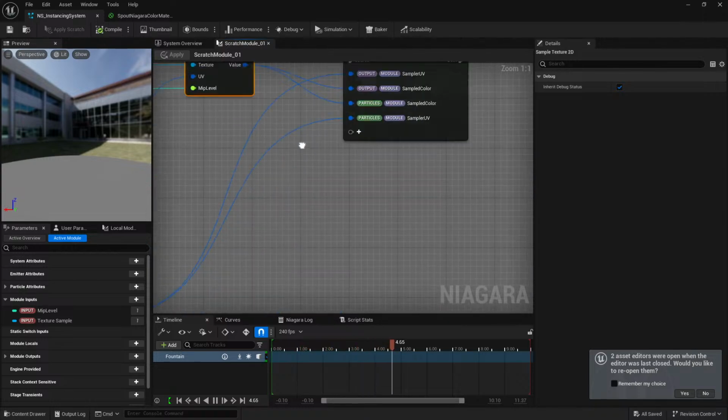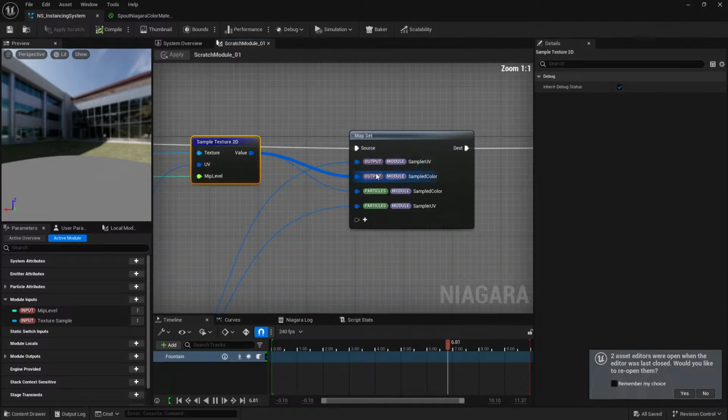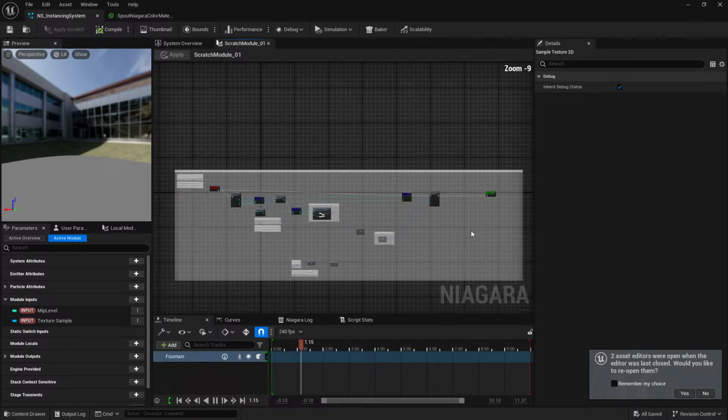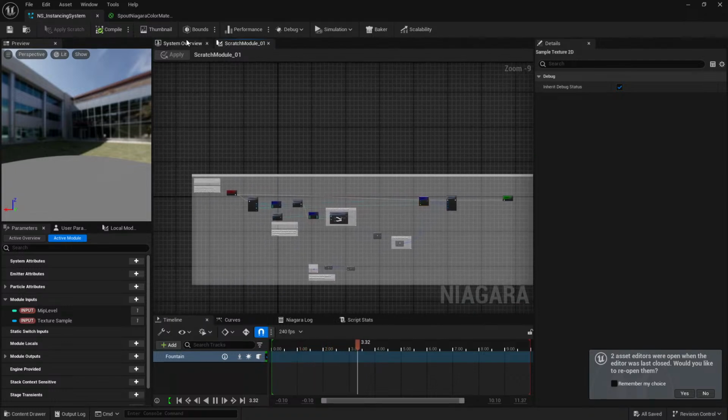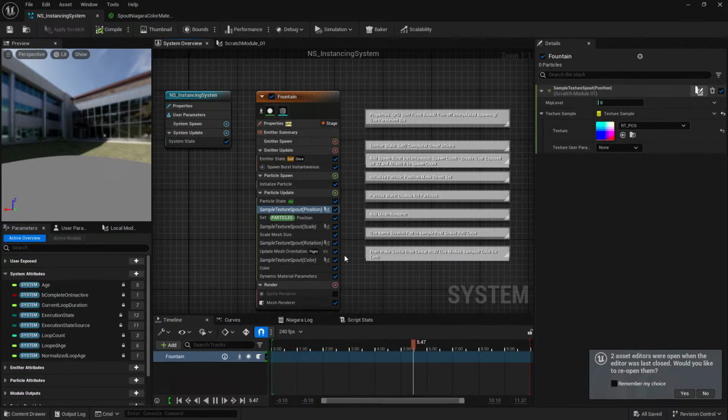For each, we will get a sampled color and sampled UV. So it's simple enough, but kind of hard to explain. And here we can apply the Scratch module and then search for it in here.